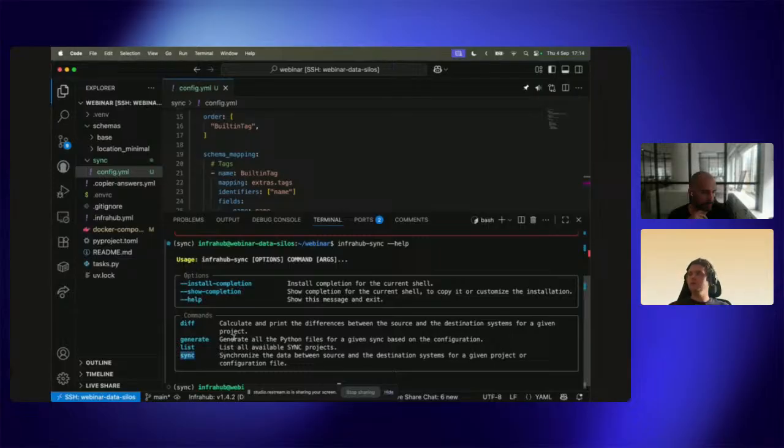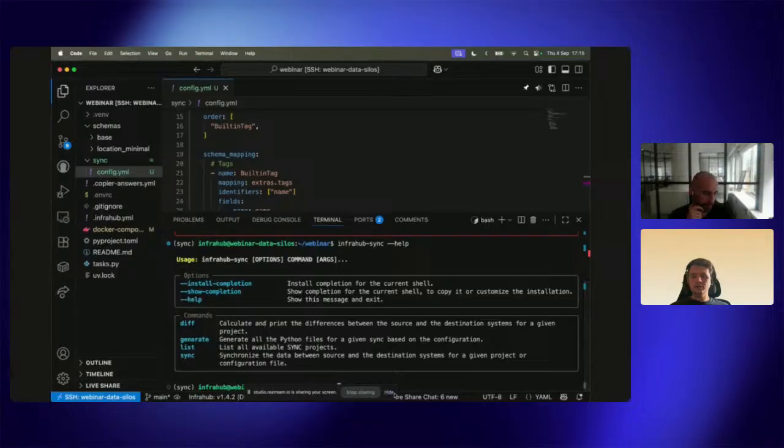We're using a platform called DiffSync to do the differentiation between 2 platforms. And to do that, we need to build some Python constructs. But we make it easy and simple to use by running the infrahub-sync generate command.